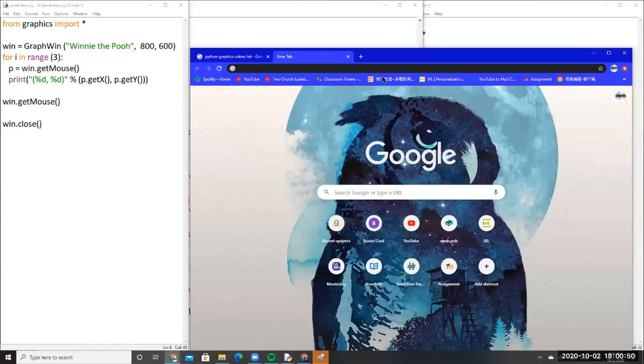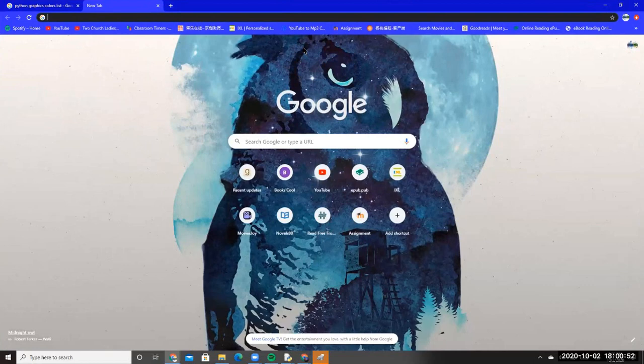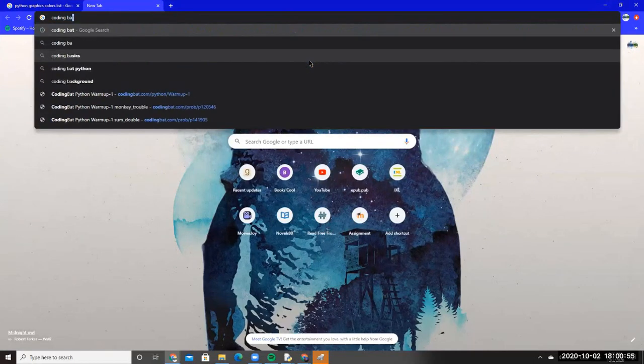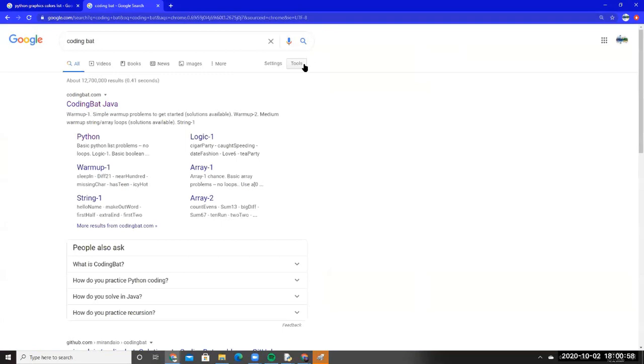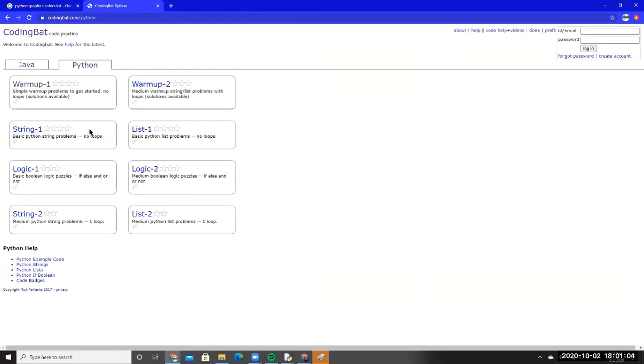Okay. So Helen, please also bring up the coding pad, and I will let you try the problem as well. How do you get into coding bat? Yeah, I try it and I'll show you. Type coding bat in your browser. Click that one. Click Python. Yes. You need to create an account. So create account. You have one already? Yeah, maybe you have. Try. Do you have a password?